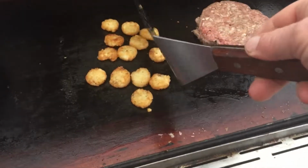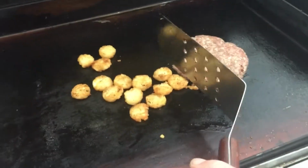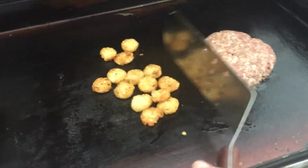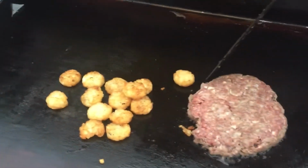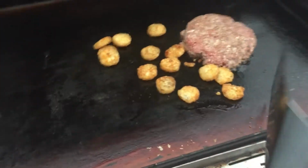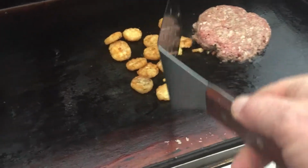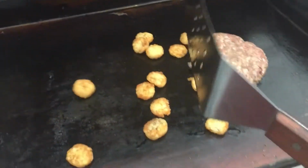A little bit of potato. Doggies love potatoes. Getting all crispy. Look at those little potatoes. Oh. Look at those potatoes.